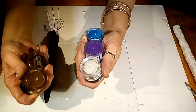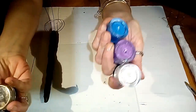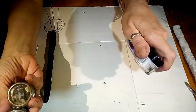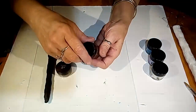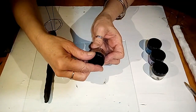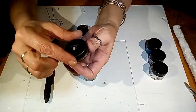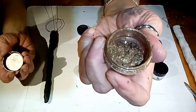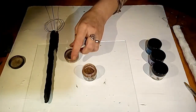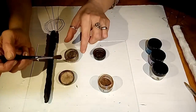We're going to use some mica powder, some Pearl Ex powder, and I also have some eye shadow here. These are the ones I'm going to use on the white one; these are the ones I'm using on the branch. This is Pearl Ex powder in antique bronze, and this is an ELF eye shadow in brown — you can use any kind of eye shadow. I'm going to give you an example and then I'll finish these off camera. I just have a big fluffy brush.